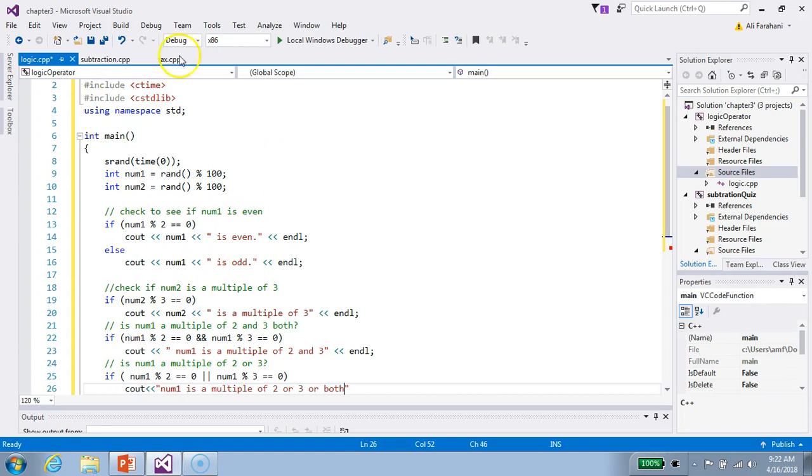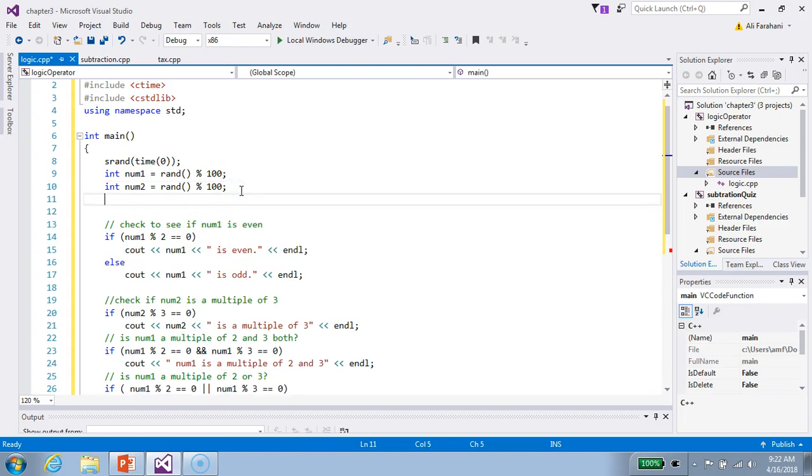So let's run this and try different things. We probably want to also print out the numbers as well. So once the two numbers are generated, we're going to print them out. Cout, let's say num1 is equal to, let's see what that number is going to be for us, there's num1, and num2 is equal to num2.